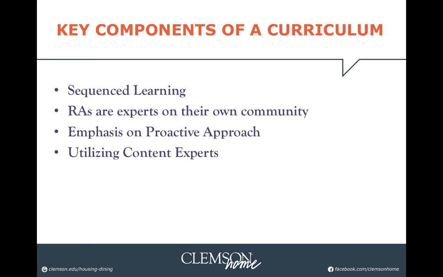A few key components of the residential experience model are as follows. We believe students experience sequenced learning, that our learning experiences build off of one another, so that what our first-year students are learning is different than what our second-year students are learning and our third-year students, and so on. We also believe that RAs are the experts in their own community. We expect that our RAs connect to their residents and get to know them on an individual basis so that they are better able to support their students' learning and community building.